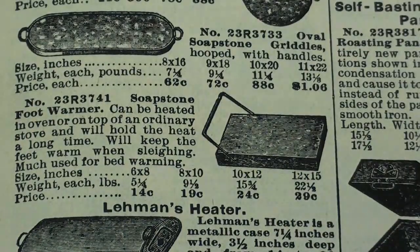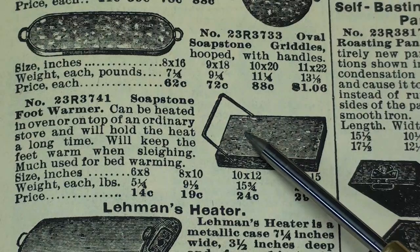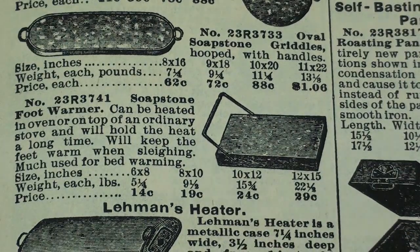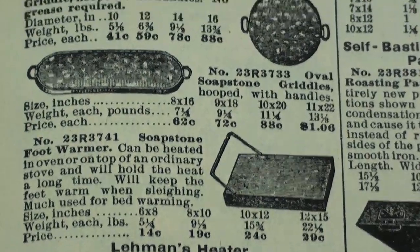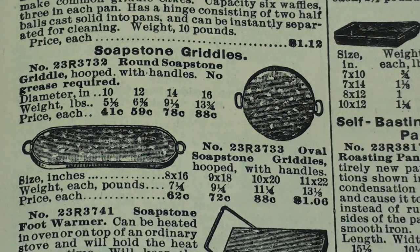This is a reprint copy of the 1902 Sears Roebuck catalog, and there it is. Maybe they actually ordered this one out of this catalog. The one I just showed you on the bench here is an 8x10, and you can buy it for 19 cents. Right above it you'll notice that they sold soapstone griddles — a round one and a rectangular one. They were super cheap, and it says no grease required, because this soapstone is incredibly slippery.